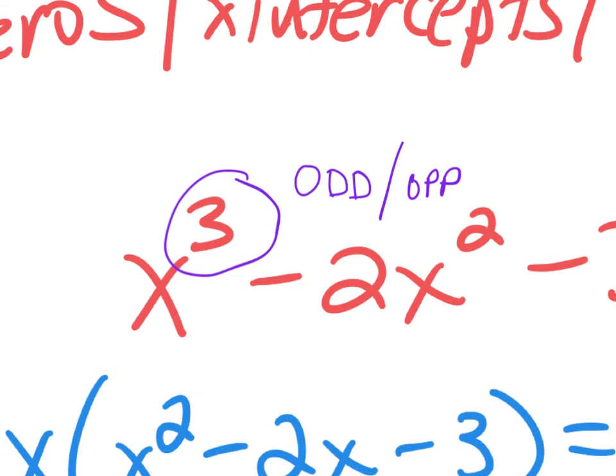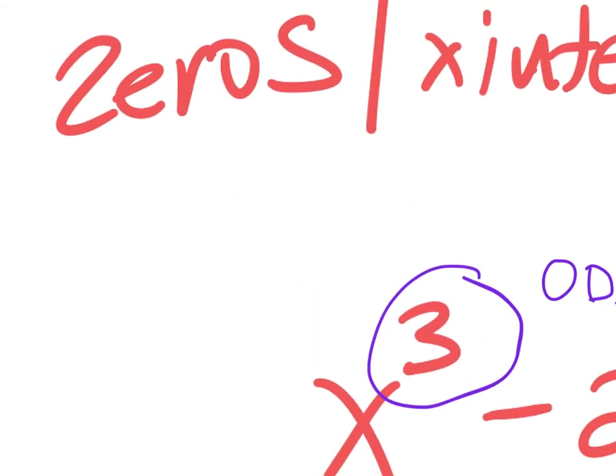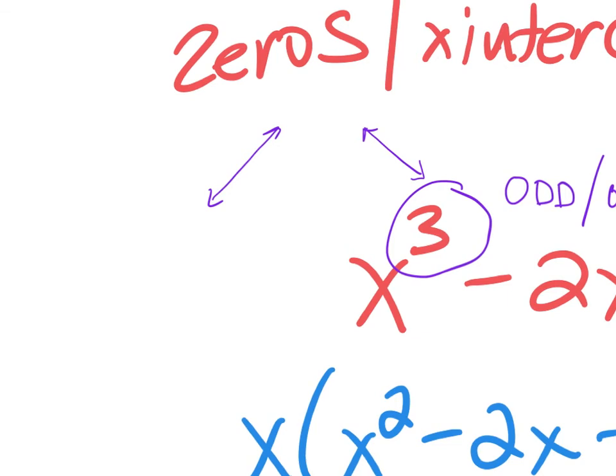Okay. So if I have a positive line, would you guys agree with me? A positive line goes like that, right? And a negative one does what? Goes the opposite way. So what am I looking at here? Is this positive x cubed or is it negative x cubed? It's positive. So my graph is going to look something like this line. It's going to have some more bumps in it. But what's going on the left-hand side of an odd function that's positive? It's going which way? Which way is the arrow pointing? So it's falling down. So it's falling on the left-hand side. And what's the arrow doing over here?